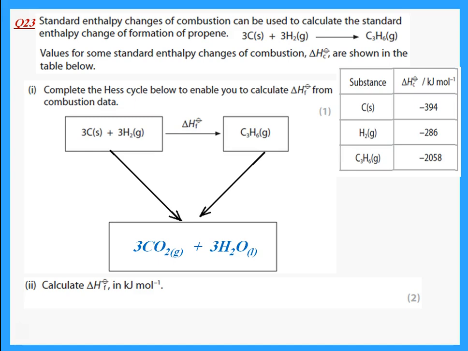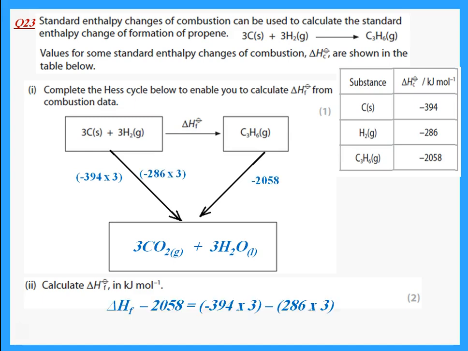And please notice that we need to balance to get the correct number of carbons and oxygens and hydrogens and so on. And we write them in their standard state. So the carbon dioxide has to be a gas and the water is a liquid. And then what do we have? We said if I go from the reaction on top and then going from C3H6 to the box below, that will be equal to the other arrow.